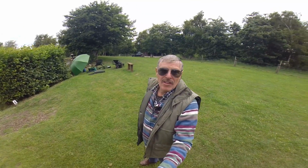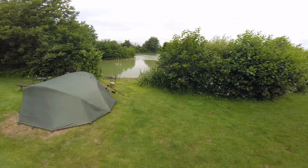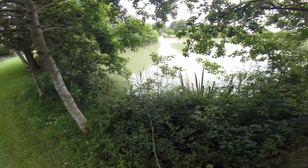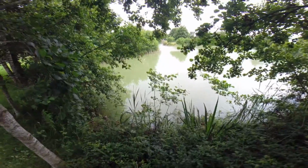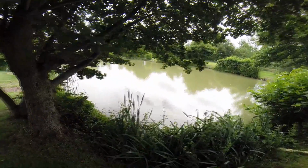I'm down here in deepest Somerset, at Barton Springs Fishery. They've got a really big catfish lake, and I mean really big. I wouldn't like to say how big they are; I'll look it up on their website. And they've got a big carp lake over the back, with big carp in there, but they've also got a float fishing lake here. I'm going to call it just mixed fishing, and sometimes for beginners it's ideal just to go mixed fishing, just a regular day to get started.